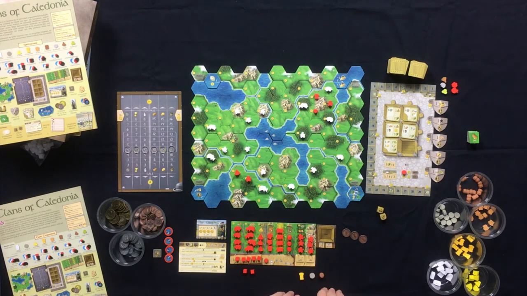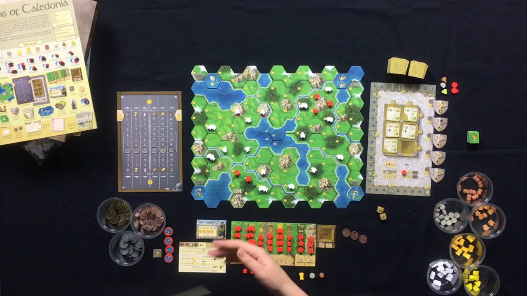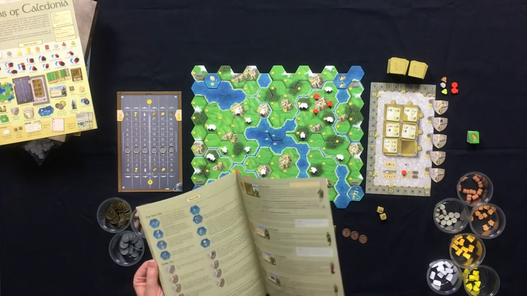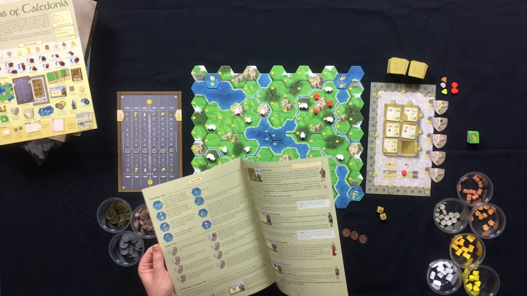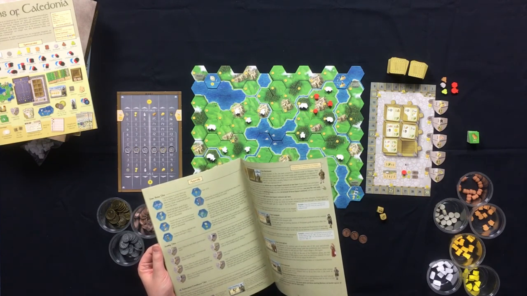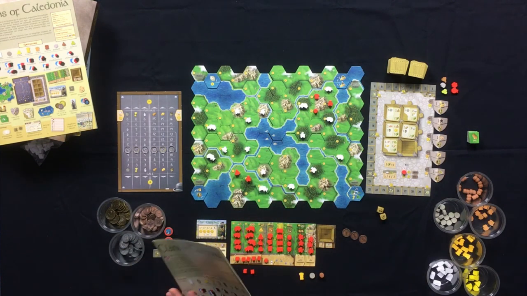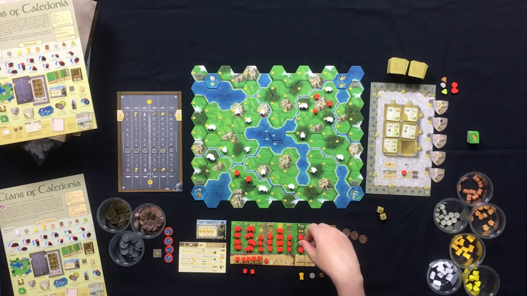I think I need to sell stuff. So is that actually stuff that you got? Let me check that scoring, because I might have misunderstood how that works. Deployed. Yeah, so I want stuff out on the board, not back here. So I can sell this stuff.